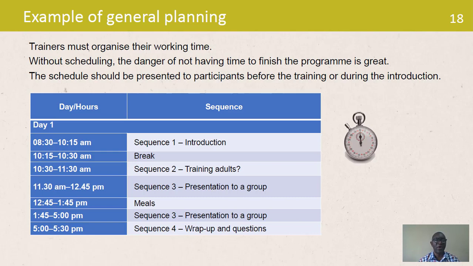You must draw up your activity schedule and the general organization of the event with a breakdown by day, sequence, and duration of sequences. It is advisable to present this to the participants before the training or during introduction so that they can know the program. This also constitutes a form of a contract between the trainers by presenting the program so they are committed, and participants by setting out what is planned and expected of them. It can be presented as a table in the following format.